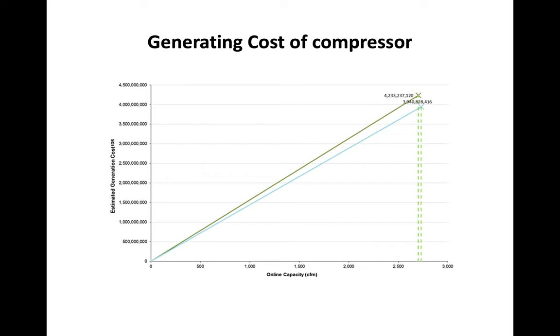For example, starting in the morning, usually only one compressor is operating, because early in the morning there are only a few activities. But gradually the demand will increase, and then we have to run more compressors. With the increase in operating compressors, the cost also increases. It is linear; the cost depends on the online capacity of compressed air.